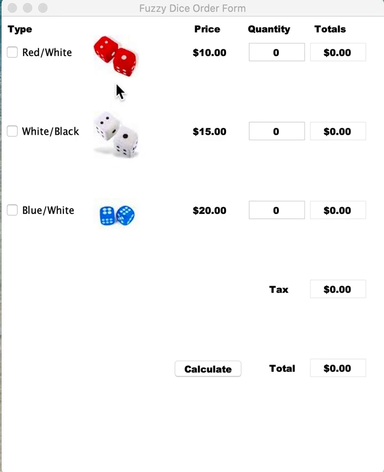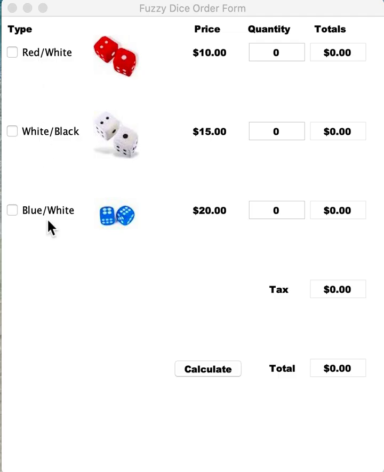3 is enough. This project is very similar to the project you just did before, where we have 3 check boxes and we kind of control them to the totals with these 3 check boxes. That's not what I want you to do here. Although at the end, I'm going to show you a chance to get an extra credit point. So these image icon labels, remember them? Put 3 of them here. Make sure they're matching in the name, okay? So if it's a blue-white one, you put blue-white here.